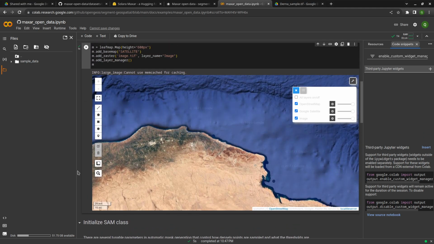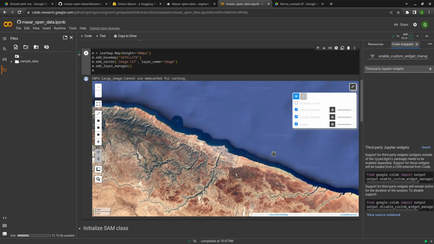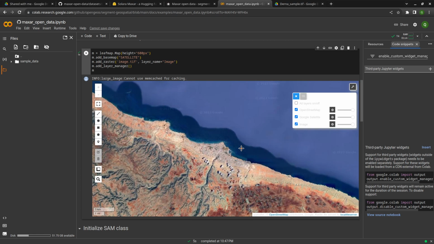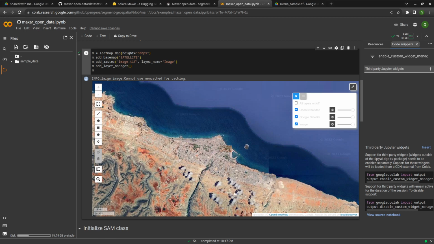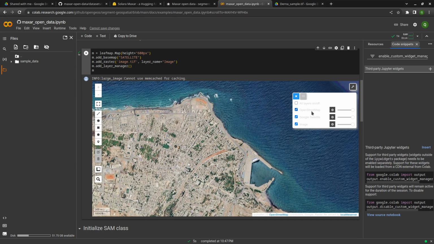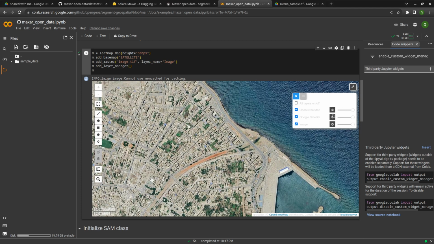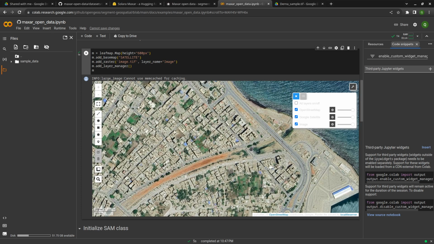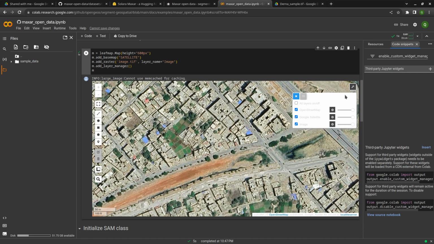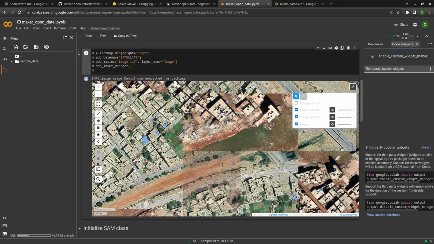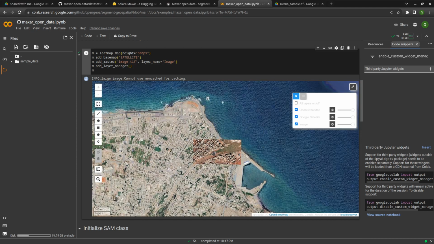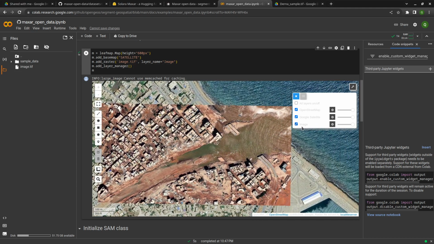We are using this on Google Colab, so it's a little bit laggy, but if you run it on a local computer, it's very smooth. This is basically just going to zoom in to the location slowly. And on the right here is the layer manager. The color doesn't look good because we're using dark mode, but this is more like an issue with ipywidgets. Okay, so the imagery has been displayed, and you can turn the layer on and off. If you run it locally, you can also change the layer opacity.